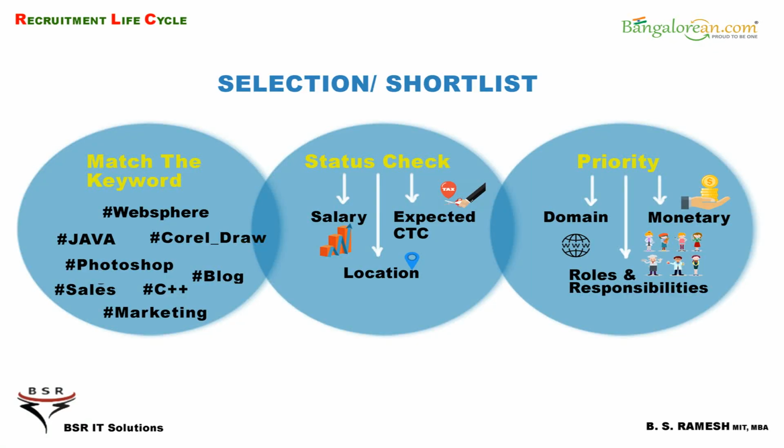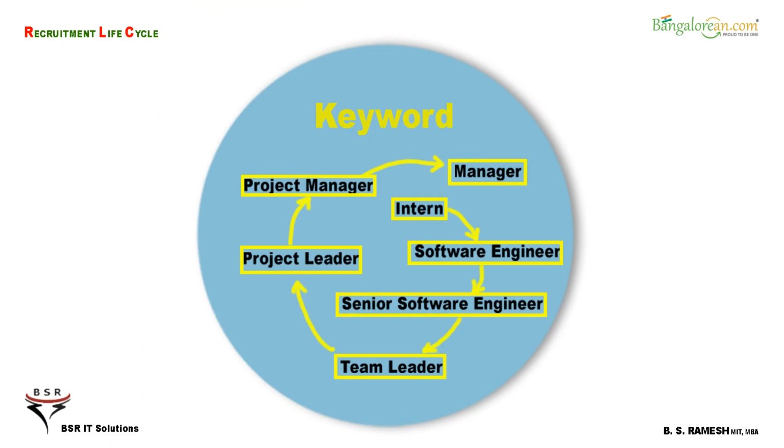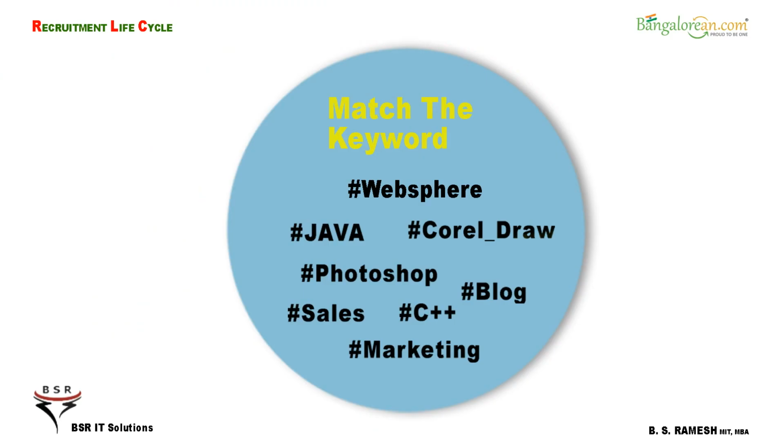Moving on to the second phase, selection and shortlisting. This is where you're going to interact with the prospects. Before you pick up a call and phone them, make sure the keywords you highlighted in phase one are available on the resume. Your time is most precious, so when you do proper research, spend more time selecting the best profiles. Your time will be saved.